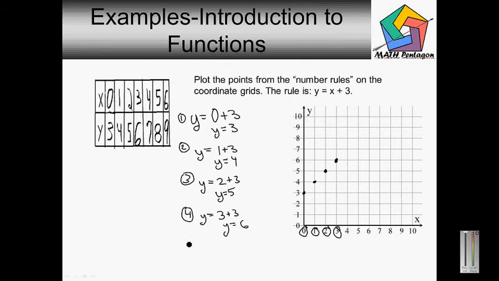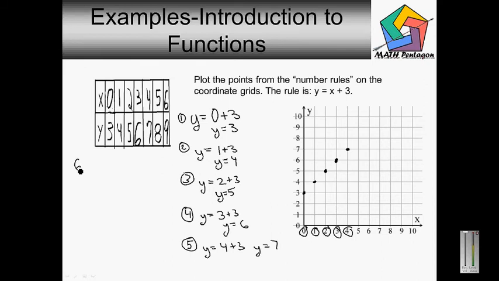So we go to our next column. We have y equals 4, because 4 is our x, plus the 3. So y equals 7. So we circle the 4, that's our x-axis, and we go up to 7. That hits our y-axis, so we plot the point right here. So our x would be 4 and our y is 7.